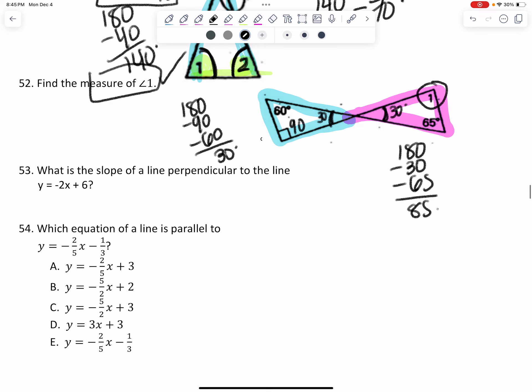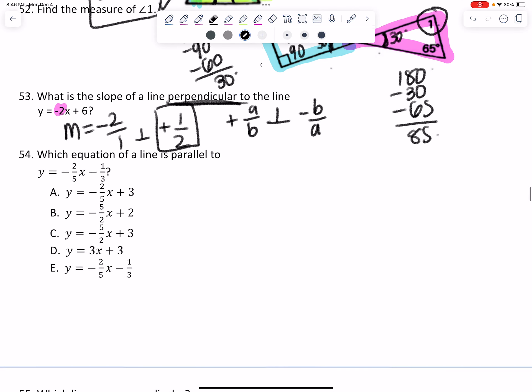This next one asks for the slope of a line that is perpendicular to this line. So what is the slope currently? Negative two over one. I know that a perpendicular slope is going to be opposite reciprocal. So if one of them is positive a over b, the other one is going to be the flip, which is negative b over a. So since this slope is negative two over one, the perpendicular slope to that is going to be instead of negative, we're going to make it positive. And instead of two over one, it's going to be positive one over two. So my slope of a line that's perpendicular to that line is going to be positive one half.